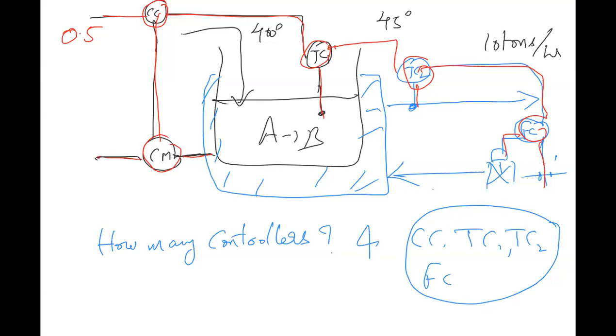If you see the linkage, the concentration of the reactor depends upon the temperature of the reactor. The temperature of the reactor depends upon the cooling water outlet temperature. The cooling water outlet temperature depends upon the flow of cooling water. So this is the 4-step sequence. This is a good example, so just follow the example.